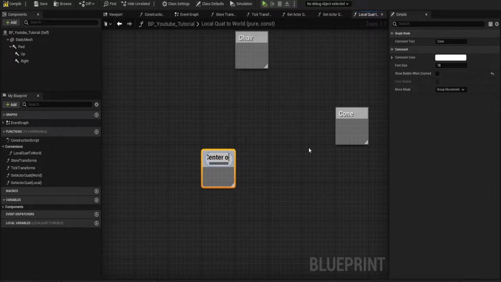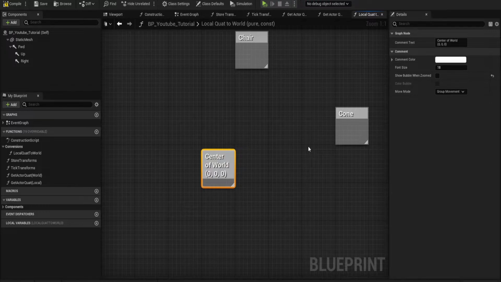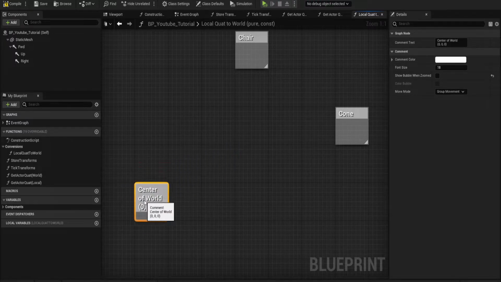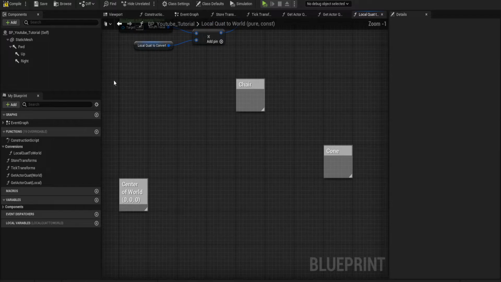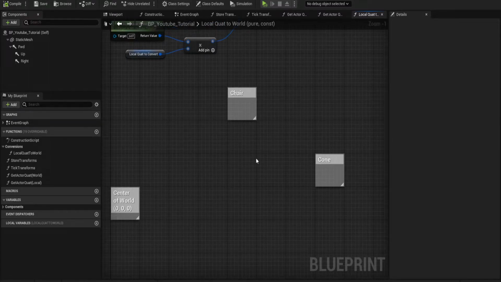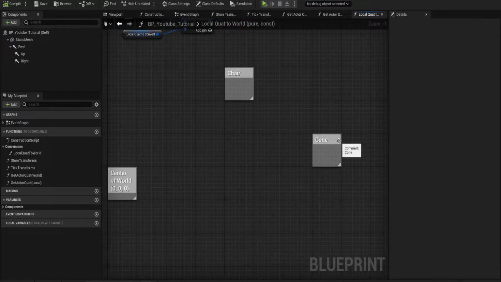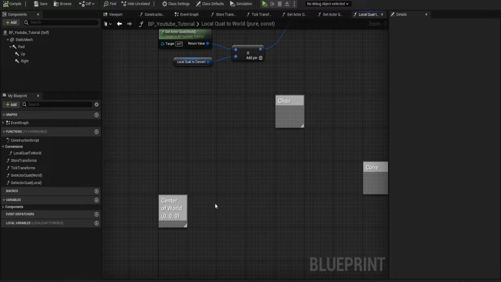You got center of world. Also, let's just remember it is 0, 0, 0 on all axes. So let's move that over here. All right. And when I say center world, I literally mean center world. So imagine we're doing this all really in world space, because world space is really just the idea of, okay, are we doing it relative to something, or are we just doing it in the world where everyone's using the same transforms, but it's just for us to understand as programmers and mathematicians. So realistically it is in the same space, in literal terms, if that makes sense.